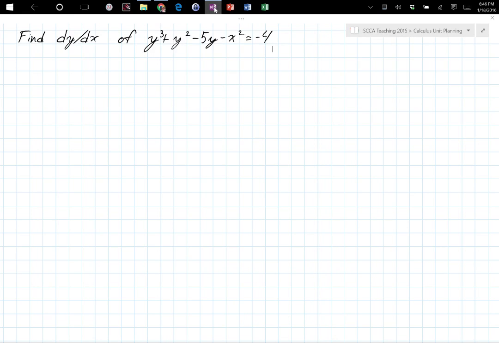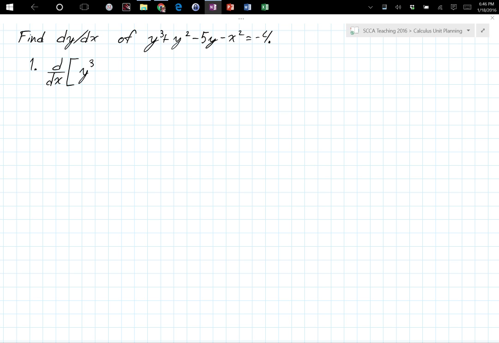Differentiate a rather complicated function. And what we want to do is follow those 4 steps that were given before, the guidelines for implicit differentiation. So, step 1, we're going to differentiate both sides. I'm just going to apply the differentiation with respect to x to both sides.